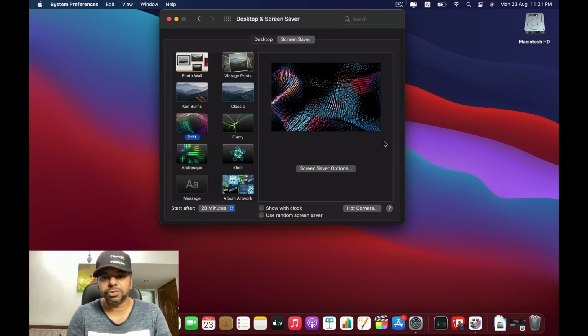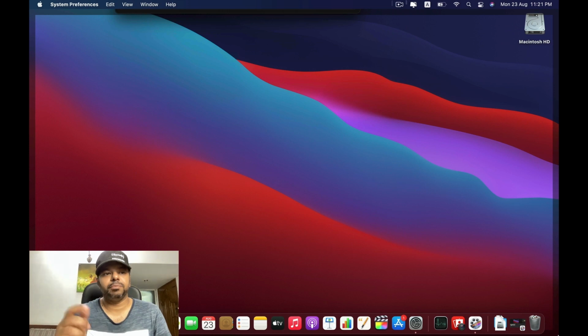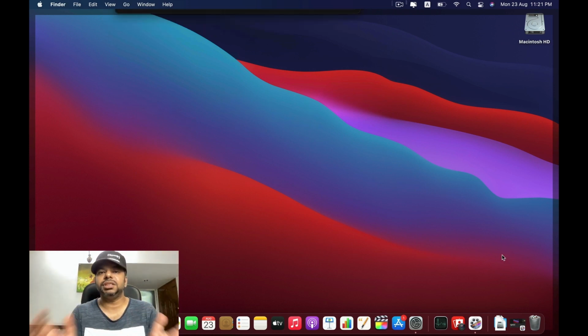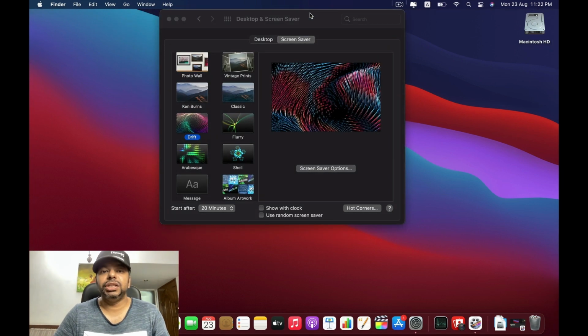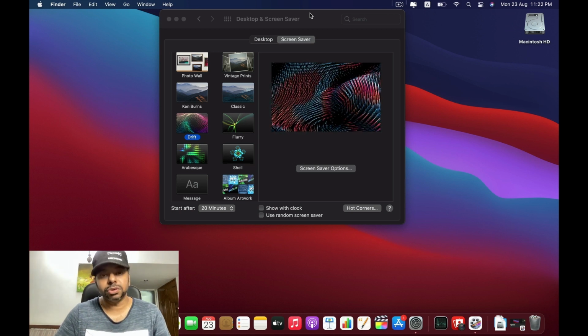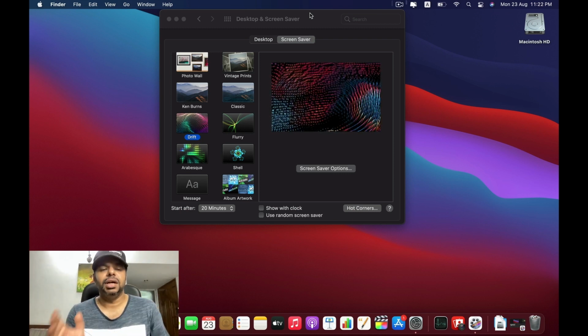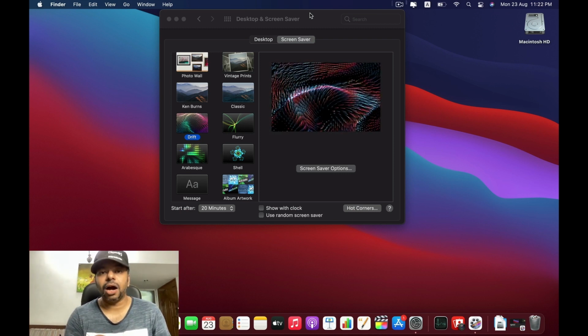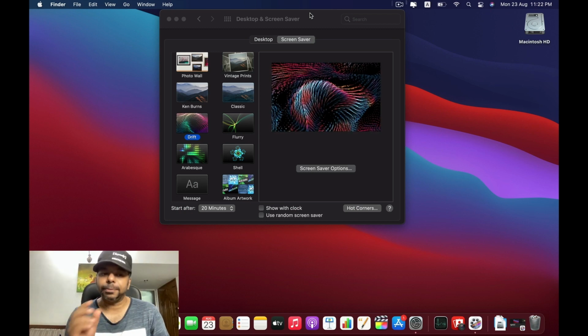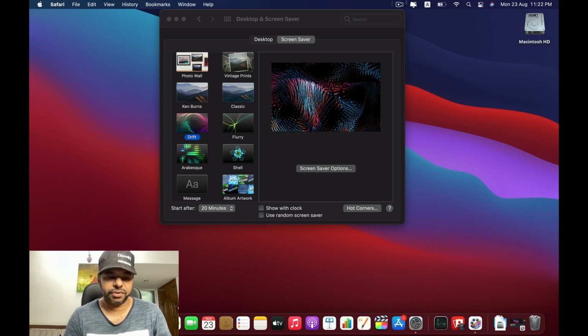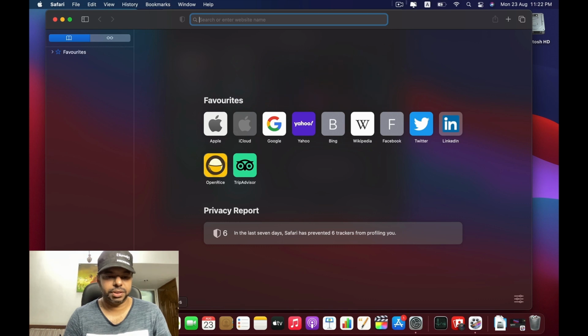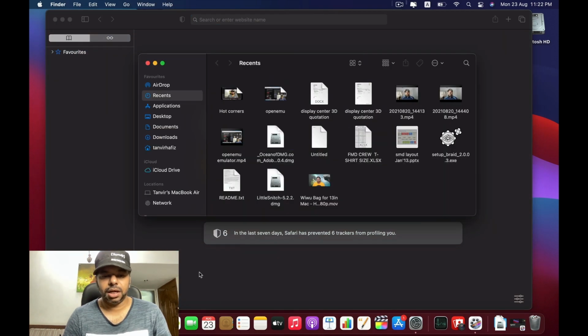So now when I take my mouse, look what happens. Voila, we're in the desktop. So all of the apps and everything goes away and you see the desktop. And if you want to go back again, so just click on here. You will notice that when you pick desktop or go to desktop, the apps are actually pushed towards the edges, but they're still sort of visible. So let's open some other apps and let's see how this desktop function works with different types of apps on the screen. So let's open Safari and let's open Finder and let's open Calendar.